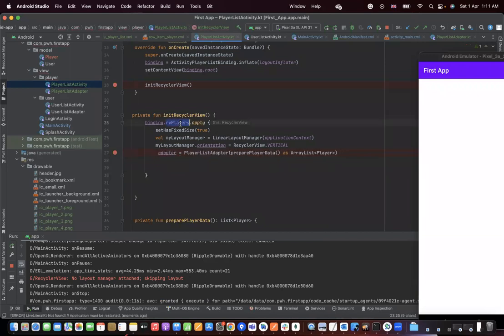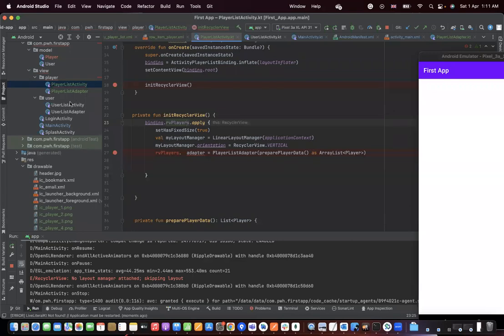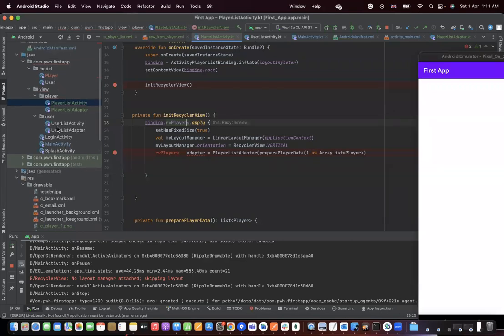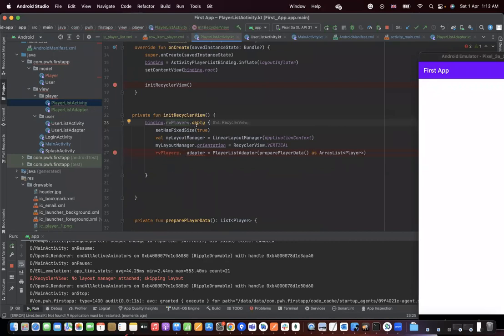In user list, go to the user list to check, please. Let me check. Yeah. Yes, set adapter. User list, user list. Yes, in this way, yes. I mean, this is also fine, whether I apply it from here or here. The same thing. Okay, maybe I can apply it this way, but the point is the same. There are two ways. I can apply it from here or here. But still I can check. Maybe this is the reason. Maybe.